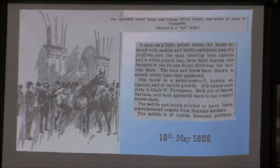One horsepower. Right? So here's a cool little picture I found in a San Francisco newspaper. It's a drawing of Canute with the Dixie saddle. This was an article in May of 1896, where Dixie headed up there to be in the flower parade that they were holding. He was basically put on show in front of the Palace Hotel every day while he was up there, and it drew crowds of people. They would all come up and stand around his horse. You can see people touching it and just admiring the saddle for its craftsmanship.